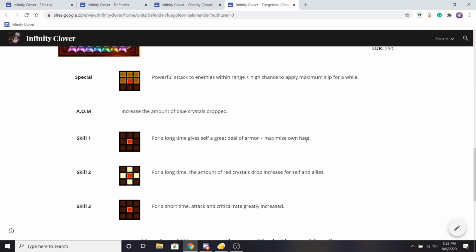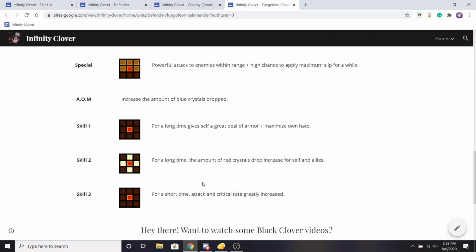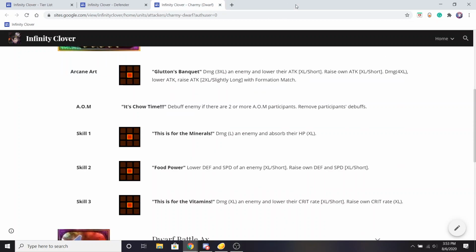Then give self armor and maximize zone hate. I'll be honest, his skill set kind of sucks, and I can't even say you give him XYZ. So it sucks, but he is helpful. He is helpful.